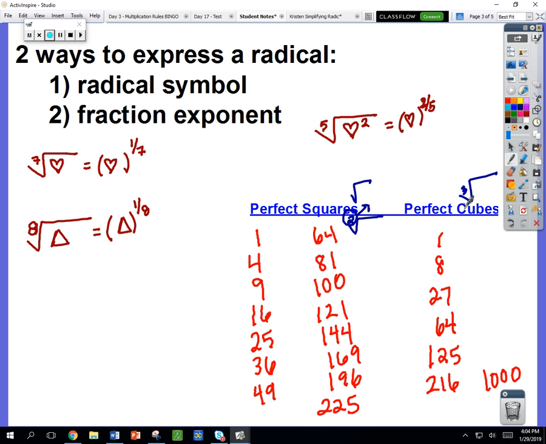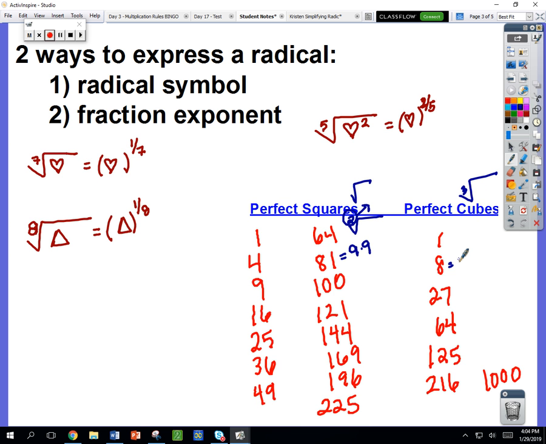So I would need perfect cubes, because these numbers will give me 3 matches. For example, I need 2 matches for a perfect square, for a square root. So this is 9 times 9. That number, 81, would give me 2 matches. If 8 went into it, I would use that if I was looking for the cubed root.